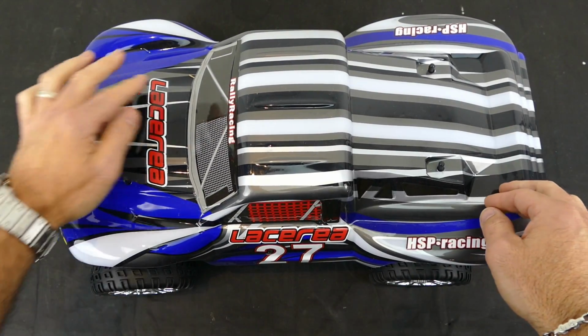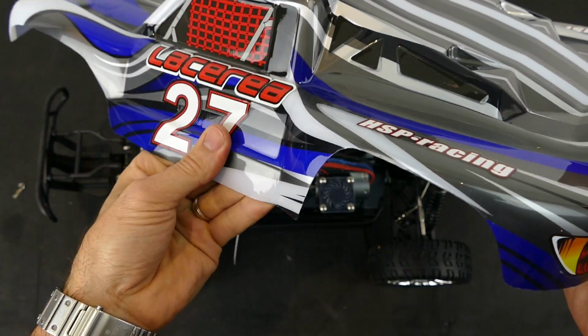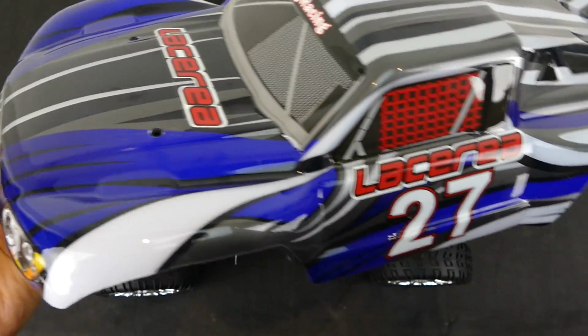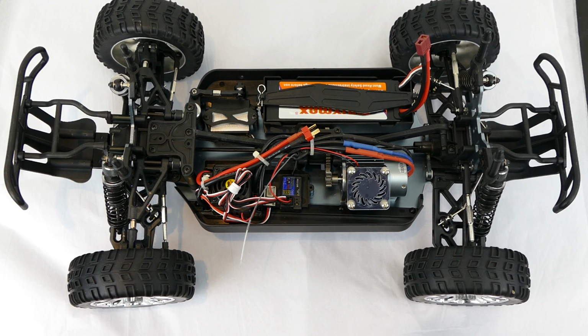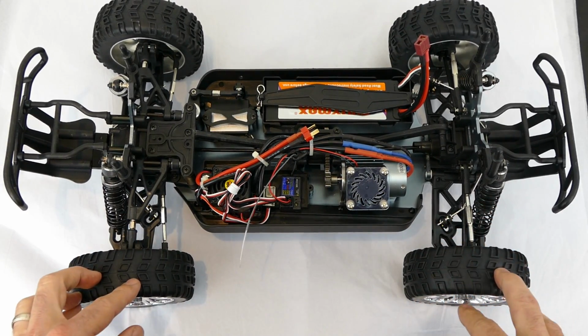Let's see the quality of the Lexan here. Very rigid Lexan. I think it's a bit thicker than normal, but does seem very good. The graphics are very nice as well. Nice colors. There we have the HSP 1/8 scale short course truck. Very nice design. It does look very solid and I do like the way it's put together.